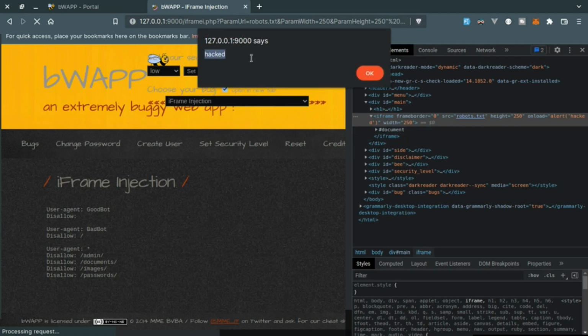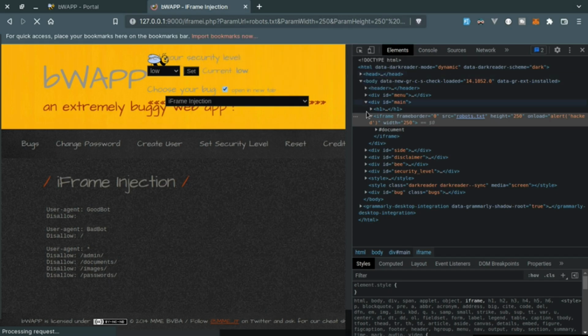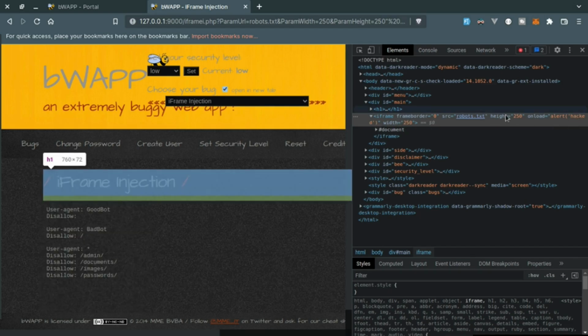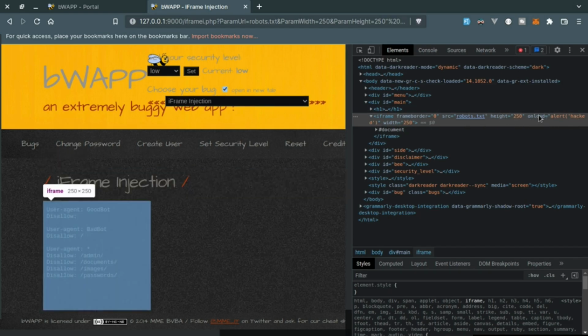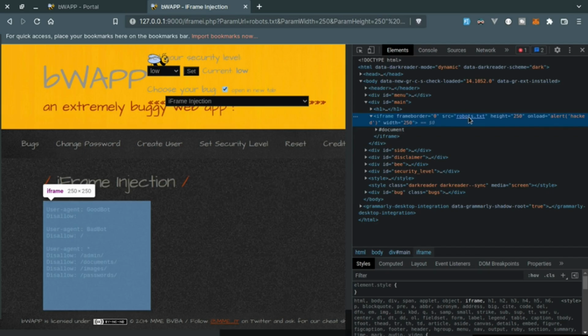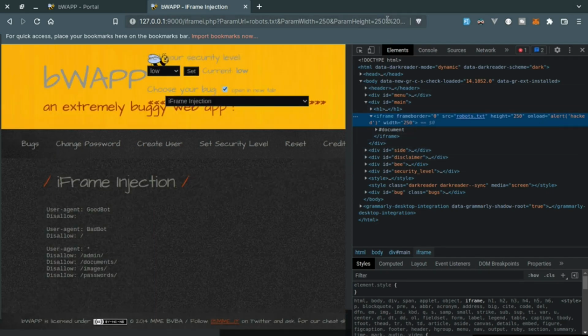So we successfully injected the script inside the iframe tag, and now as you can see here, in the onload we are injecting alert. We can add other events as well, but for now we successfully added the onload event, where whenever this iframe is loaded, the file is loaded, and the iframe is loaded, we are showing an alert. So we actually passed it in the URL.